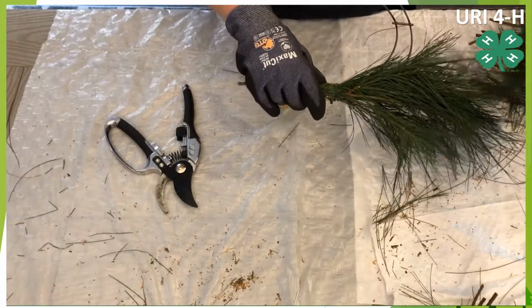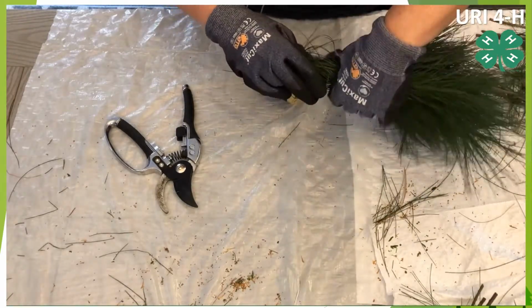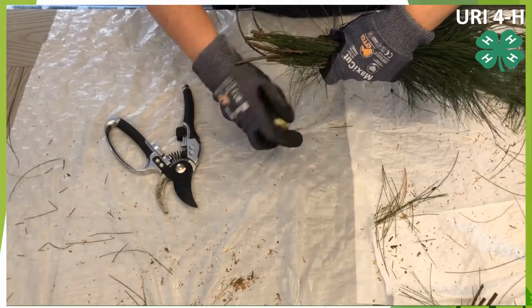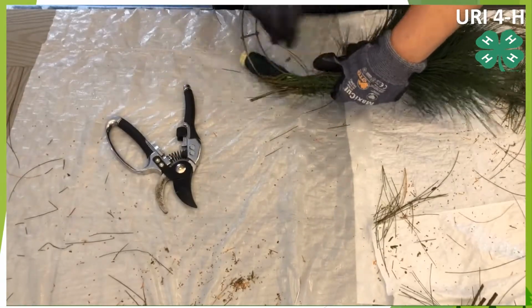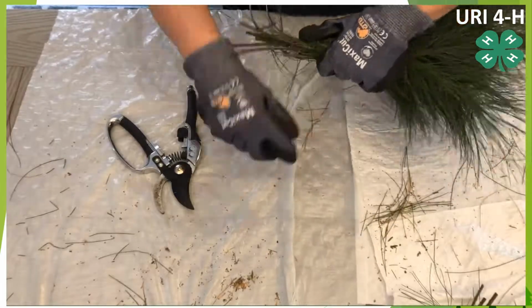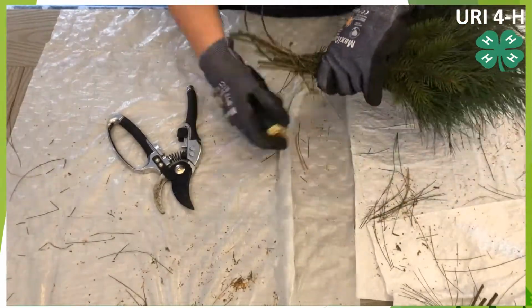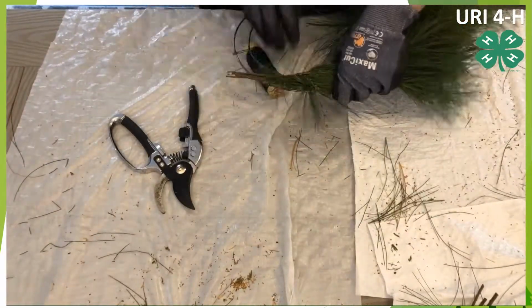Now you're going to get another fan. Take that fan, place it on top of where you just had the wire. Now you're going to wire this on. Make sure that you're going in the right direction to keep it tight. Continue making the fans and putting them on top of the old wire to cover it up. You can add other greens in to accent the pieces.